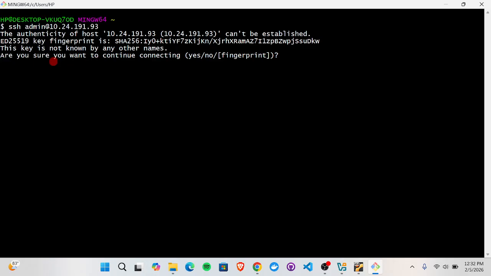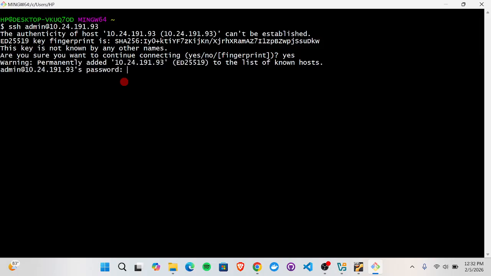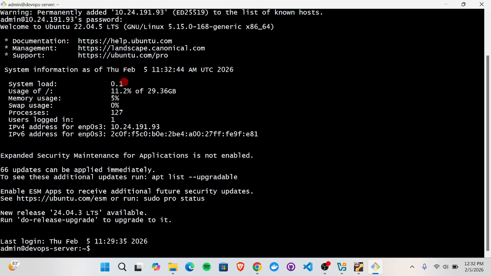All right. So in this case, yeah, it went through. Here we press yes. It's going to ask for the admin password again. In this case, I use admin 123 and it will go.